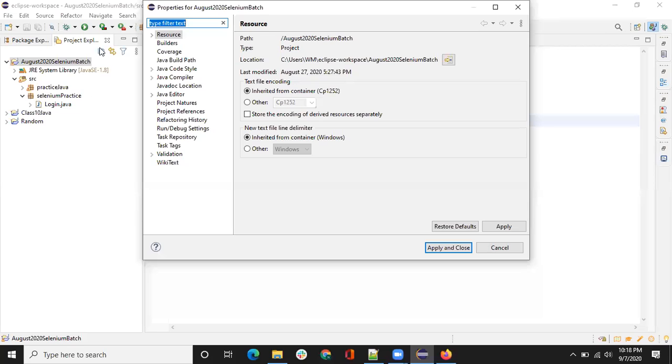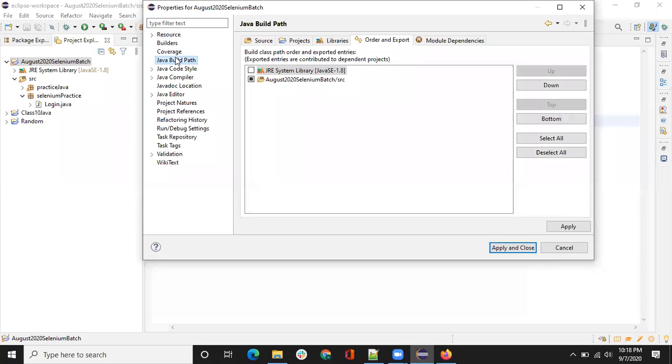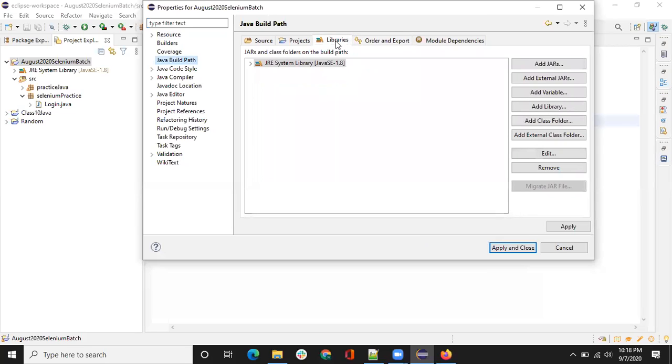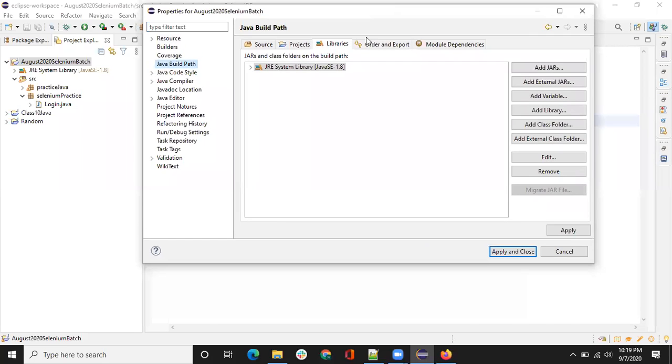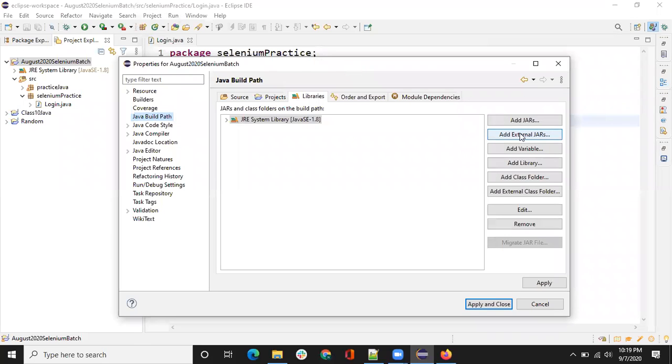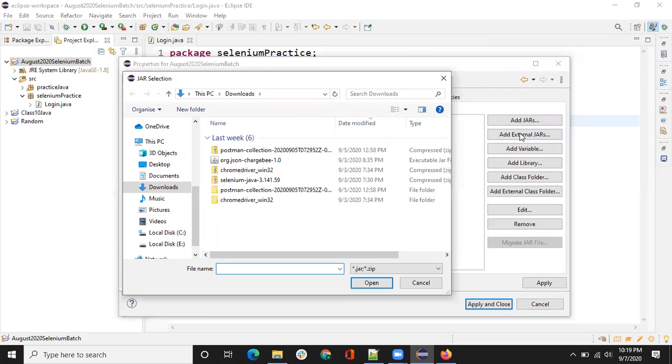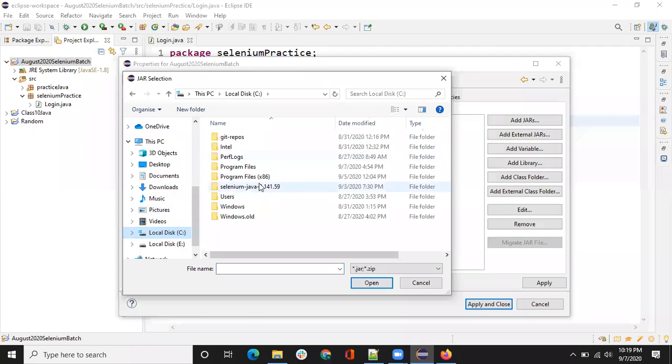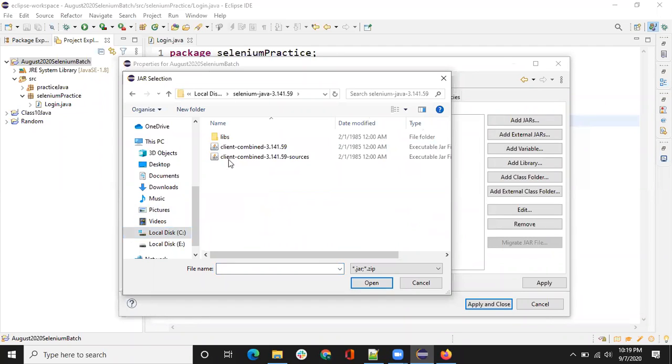In the properties, you have Java build path. Here, there is a libraries section, and here you can say add external jar. So when I say add external jar, I can browse where the jars are present.